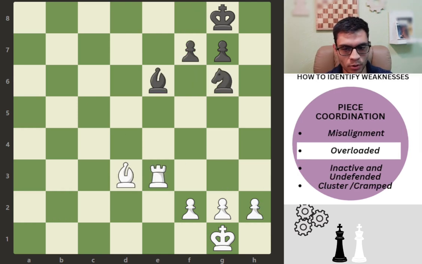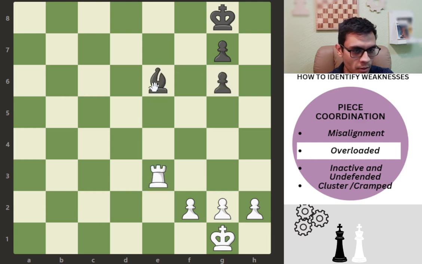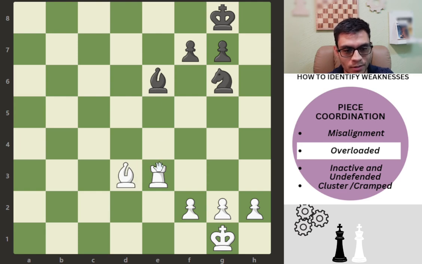Another great way to spot weaknesses is to look for overloaded pieces, which means a piece that is protecting too many pieces or too many squares. So in this case, you have this pawn that is protecting the bishop and the knight at the same time. The best move will be to take with the knight here, and if he takes, you take the bishop. And even something that is kind of crazy here, you can take with the rook, and you're still doing better with the bishop. So not the best move, but just to show you the example.